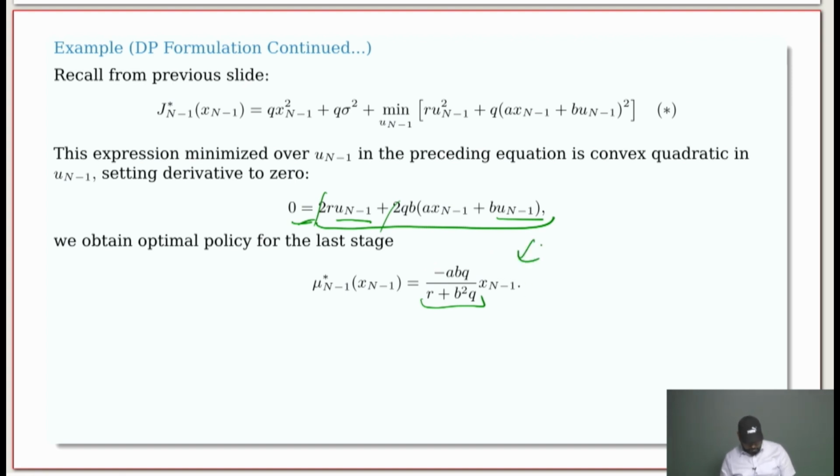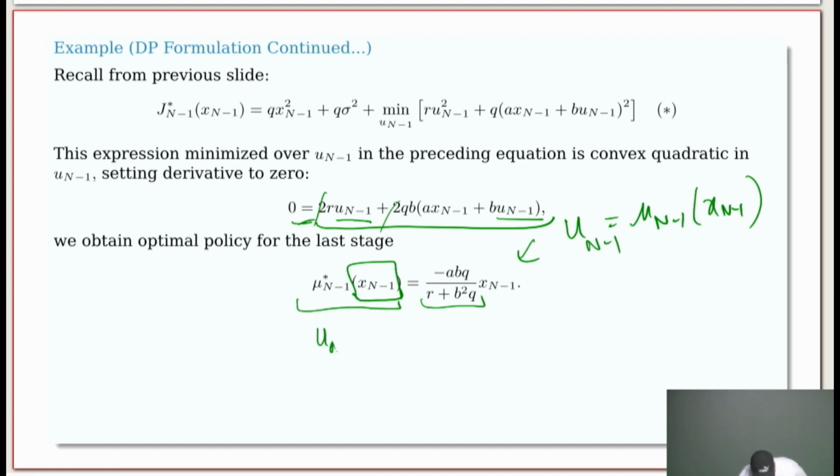Okay. So don't see this as an additional term that came. I just put it there, okay? Because we are saying that u depends on the policy. According to our notation, u comes from applying the policy. So you should be familiar with this. So the policy applied on x_{n-1} is u_{n-1}. So we are solving for u_{n-1}. So overall this is u_{n-1}, but then we wrote it in terms of the policy. This was actually u_{n-1} star, but then we wrote it like the policy mu star_{n-1} applied on x_{n-1}. Okay, just to clarify the notation.